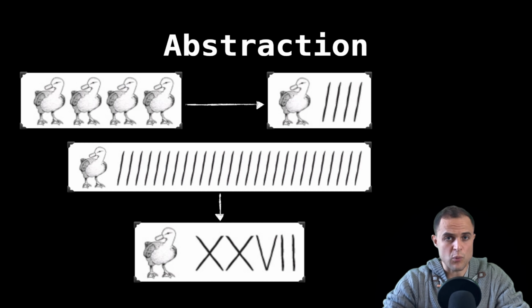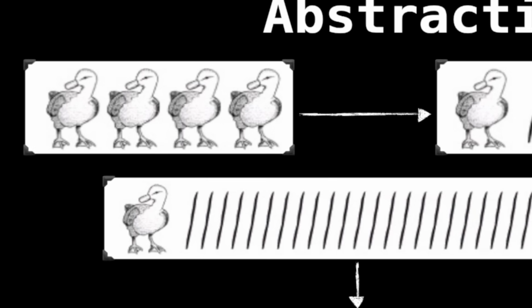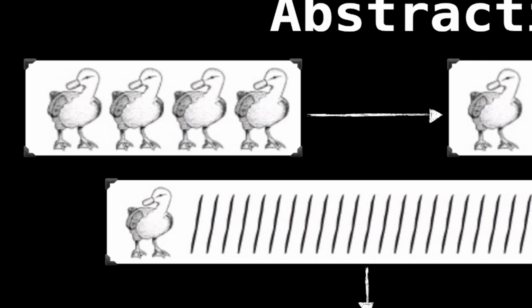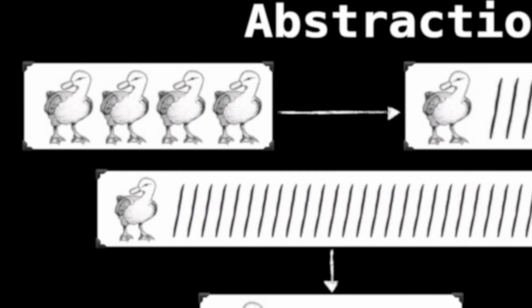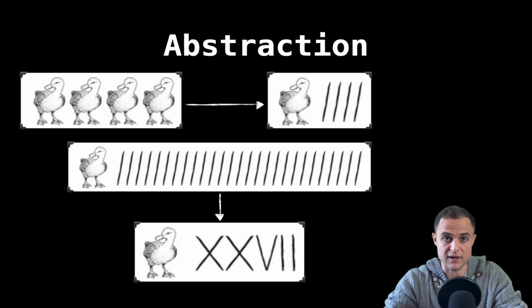Once upon a time, we had the problem to represent stuff in a more compact and easy way. If I had 4 ducks, for example, I could have drawn all of them, but as you can easily understand, this will become very soon a very inefficient mode to express some quantities, right? If I wanted to say I have 4 ducks, I had to draw 4 ducks, which is going to be a long and tedious exercise.